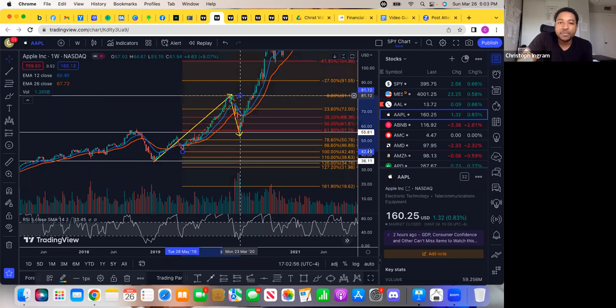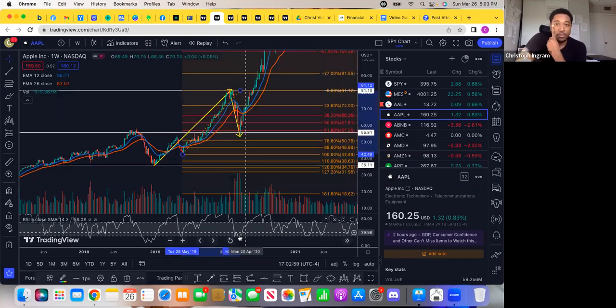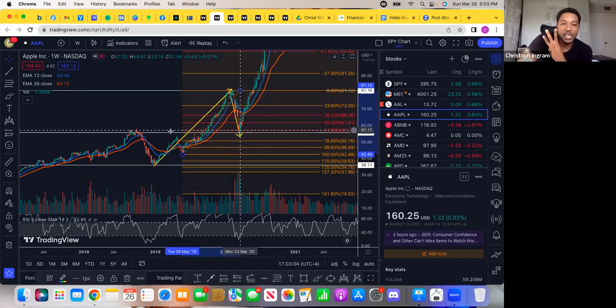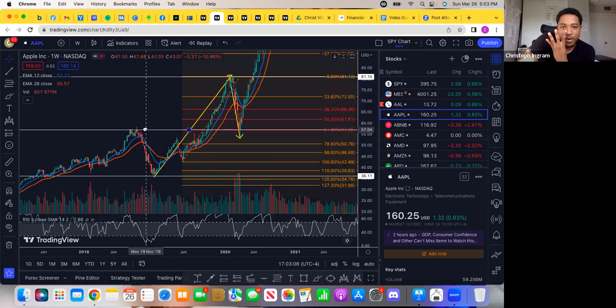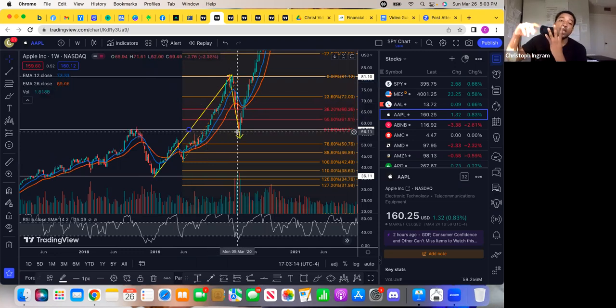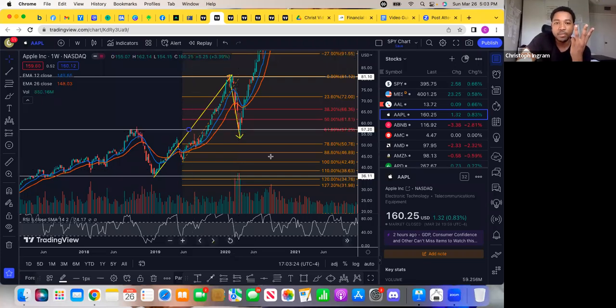One confirmation, the RSI is oversold, right? Two confirmation, we're at the 61.8 fib level. Three confirmation, we're holding support turned resistance right here. This was a resistance rejected, and we broke the resistance and now hold it as support. So let's recap. RSI oversold, we're at the 61.8 fib level, and we're holding prior resistance as support. That's three. So now let me give you a fourth confirmation to enter a trade.